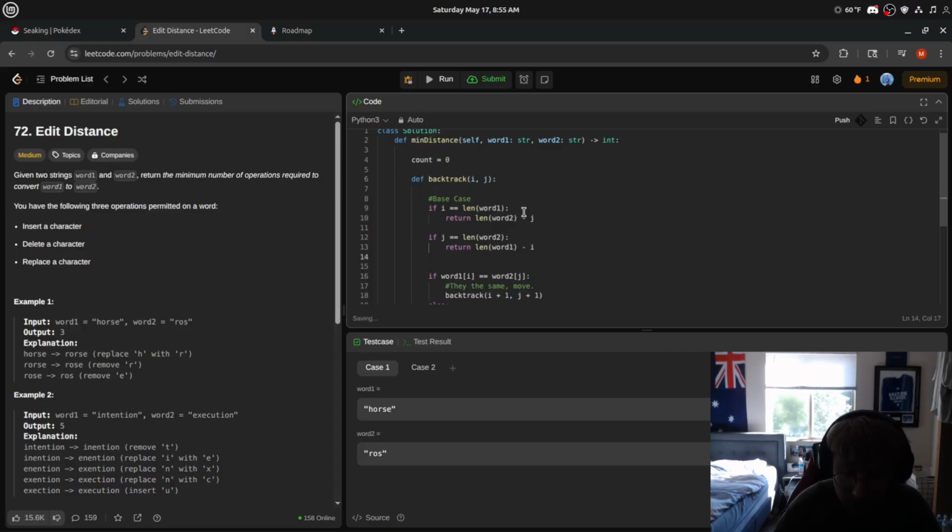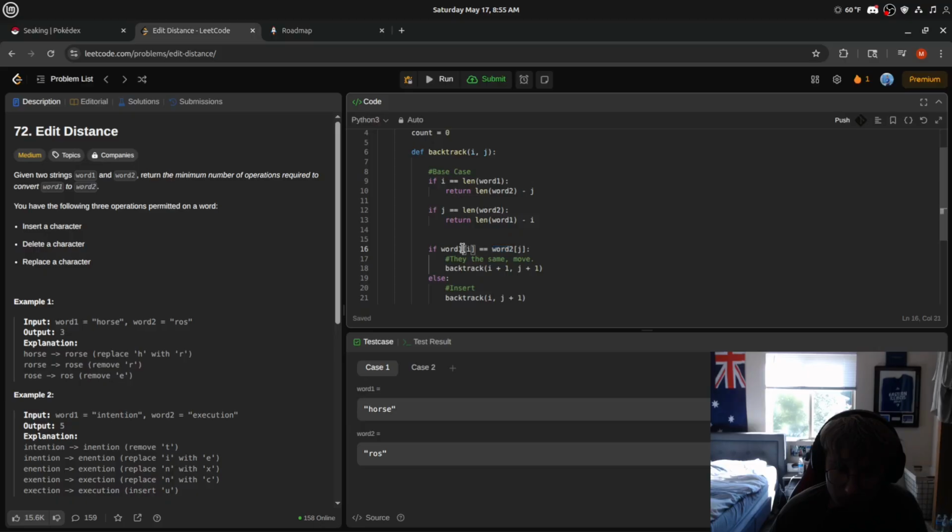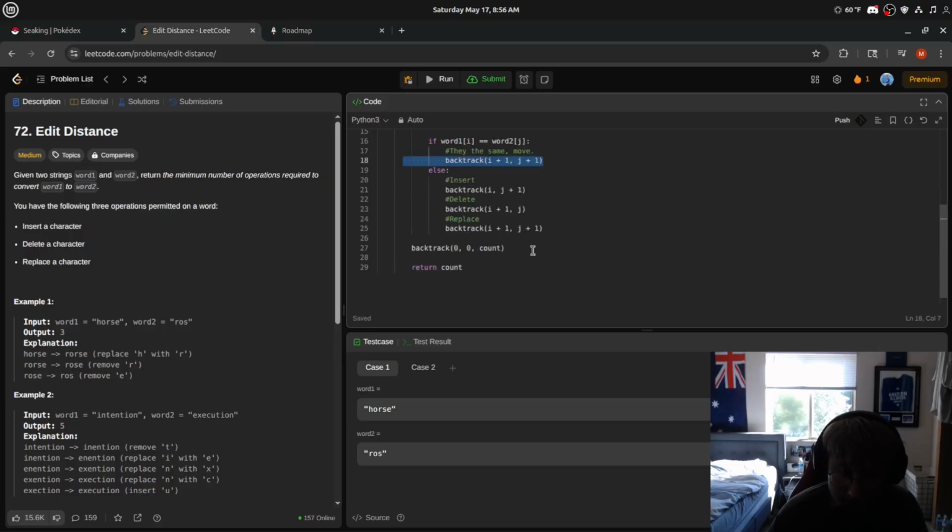Okay, so we got this right. If word 1 at i equals word 2 at j, we backtrack, right?